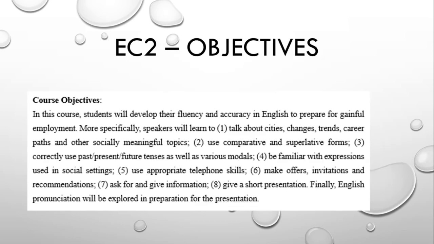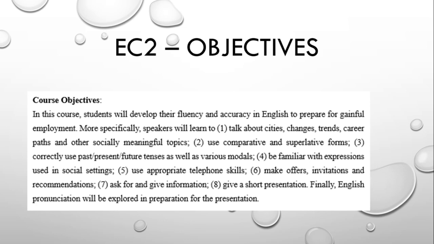Okay, the objectives now. In this course, students will develop their fluency and accuracy in English to prepare for gainful employment. Now, more specifically, speakers, meaning you, the student, will learn to, and you can see several topics that we will cover. So one is to talk about cities, changes, trends, career paths, and other socially meaningful topics. So these are all the different topics in your textbook. Two, use comparative and superlative forms. We'll start covering that in week 2.